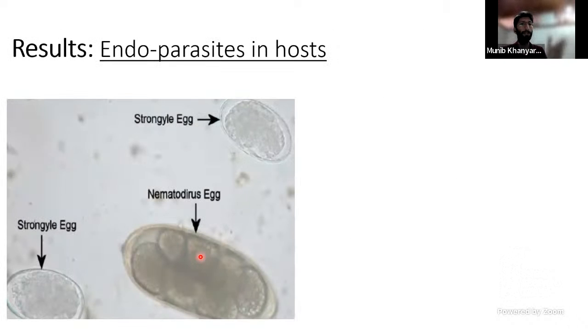So moving swiftly on, we then looked at endoparasites in the host using the flotac method. We were basically looking out for strongyle eggs, or Strongylus species. There are many different types of parasites, endoparasites particularly, but we were focusing on strongyles for two reasons. One is there are different species of strongyles in ungulates in particular. They're known to be physically and fitness-wise detrimental, and some species like Teladorsagia are found in these cold climates as well. And the transmission model that we had was based on the life history of the strongyle eggs as well.